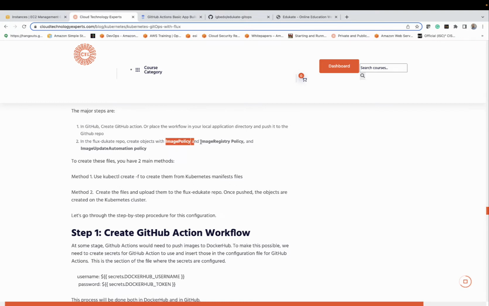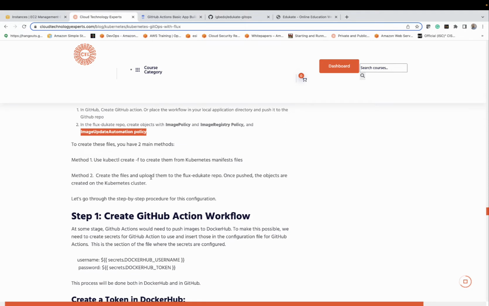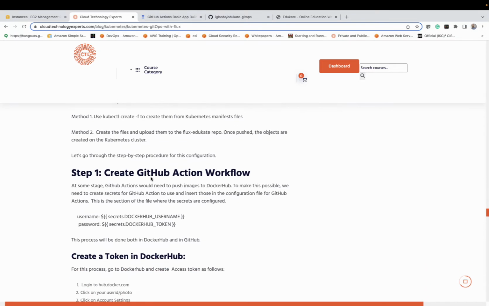One is called the image policy, then we have the image registry policy, and we have the image update automation policy. These 3 policies, we're going to push them to the Flux Educate repository where Flux is running. And then after that, we'll see that our policy will be in effect, and we can start doing what we'd like to do.